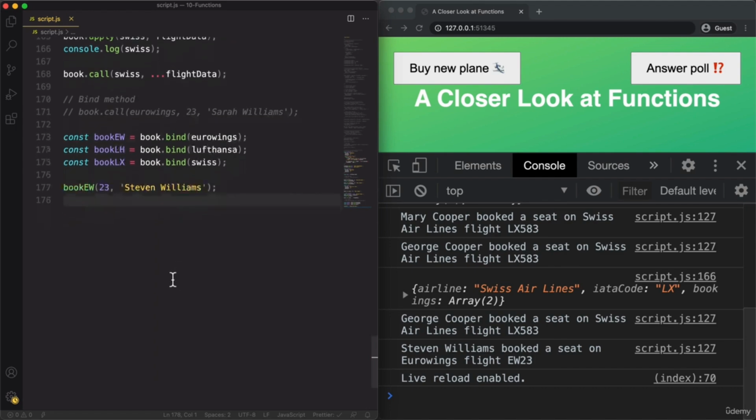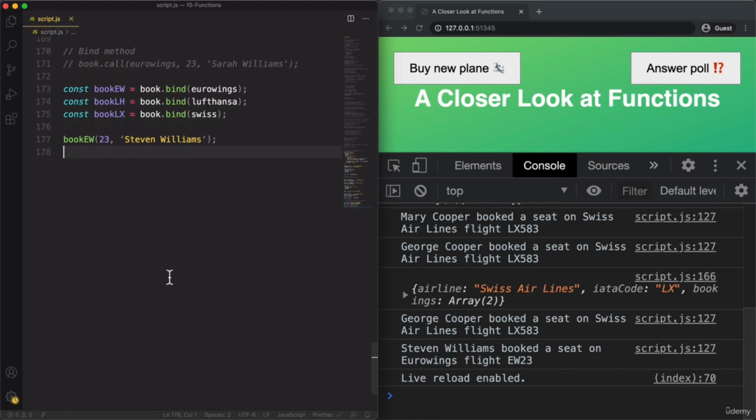All right. So this is great, but we can actually take this even further. So in the call method, we can pass multiple arguments here beside the this keyword, right? And so in the bind method, we can actually do the same. And then all of these arguments will also be basically set in stone. So they will be defined, and the function will then always be called with these same arguments. For example, we could use bind to create a function for one specific airline and a specific flight number.